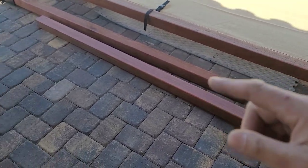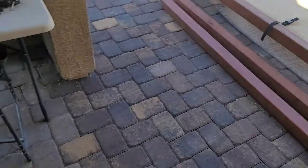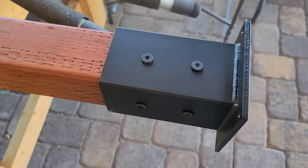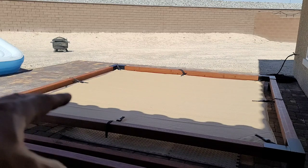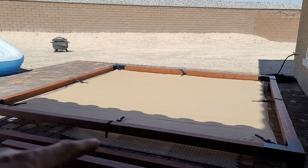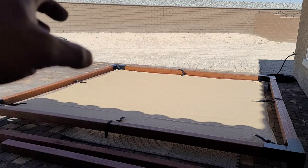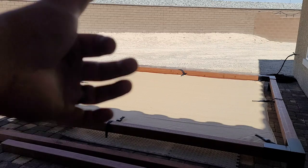I have two right on this side. I already have one on the other side ready to install. I already did that just so I could save some time. The next part is going to be kind of tough because I'm going to need help while I lift one side. My lovely wife will insert the legs on each corner.